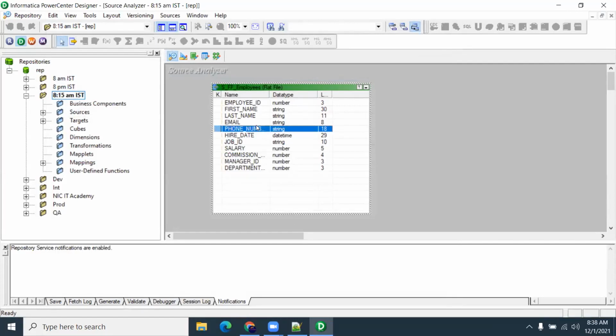You may ask a question. If our customer is sending two different columns as date and time, like hire date and date of birth of the employee, and in some rare cases the date of birth is in one format and the hire date is in a different format, we still need to read the data and write it into the target. How will you read it?